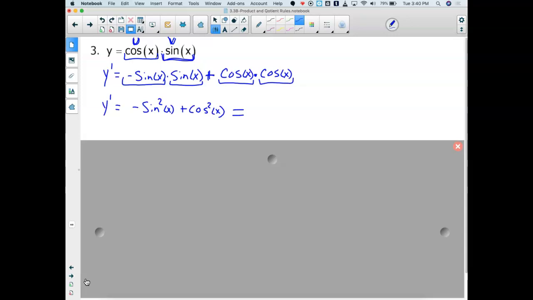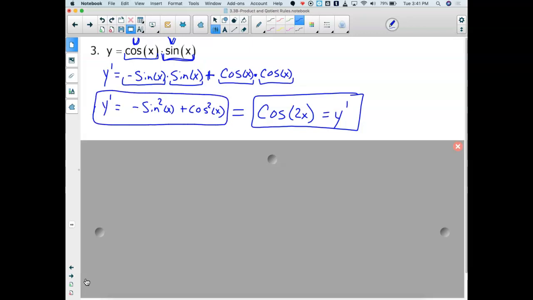This actually is a cosine double angle identity, yes? Remember all those identities? The simplest form for this would be cosine 2x is what y prime equals. Do I really need to know it comes down to cosine 2x? What I'm going to say is, sooner or later, we're going to be finding zeros, horizontal tangents of products of functions. This one is much more difficult to find out where the horizontal tangents are than this one, which is one of the points of all the work you did in pre-calc with your trig identities.